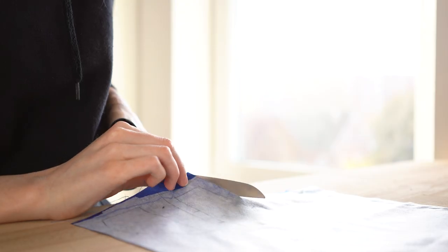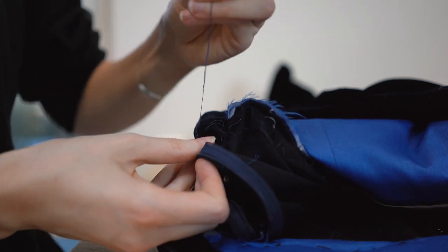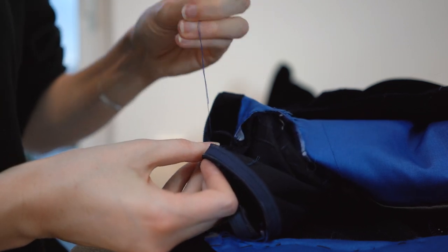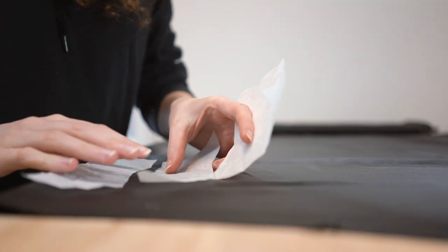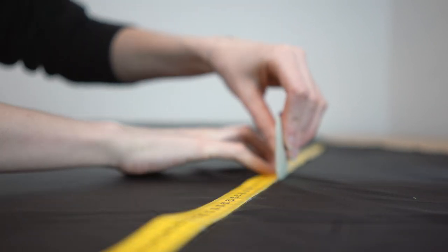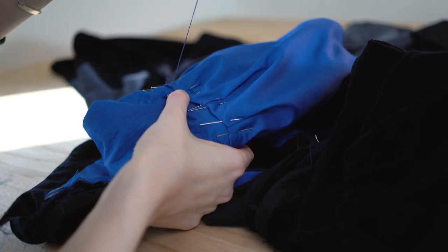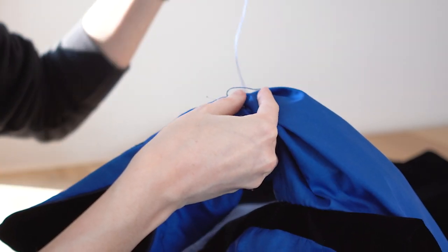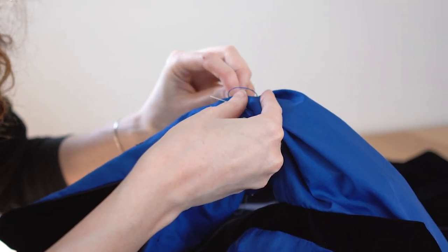The lining of the dress will be added in two different steps. First, the lining of the top part together with the lining of the sleeves gets attached to the neckline and sewn down by hand at the zipper. The lining of the skirt will be added after the pearls are sewn to the skirt so that it won't be sewn to the skirt by accident. With the first part of the lining added it can already be secured under the arm as well as to the lining of the cuffs. After that it's finally time to add the pearls.